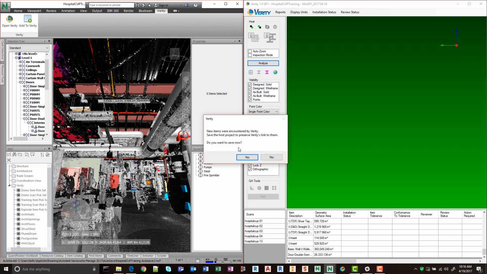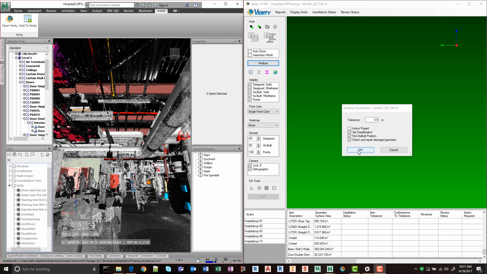So if Navisworks crashes, if you had a Windows update during the processing, if Verity crashes, if any of those things happen, you won't be able to select on an item in Verity and have that item be selected in Navisworks. We won't be able to have that link anymore. Now, all the information in Verity will still be saved, but you will basically have to run a new analysis if you want to reestablish that link. So we highly recommend that you click Yes on this dialog.